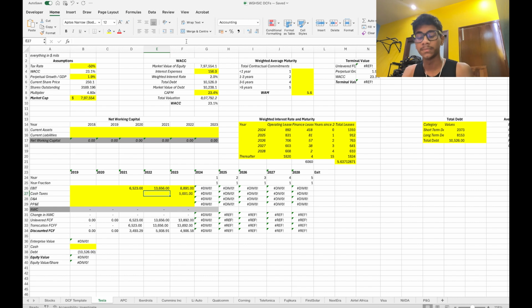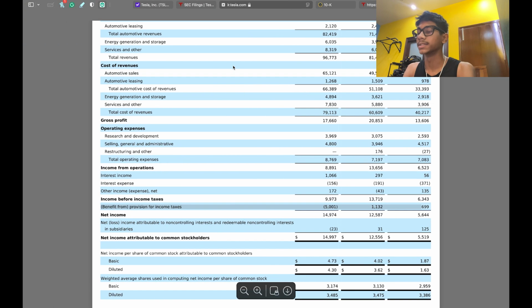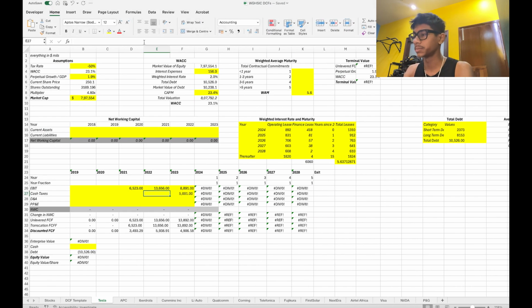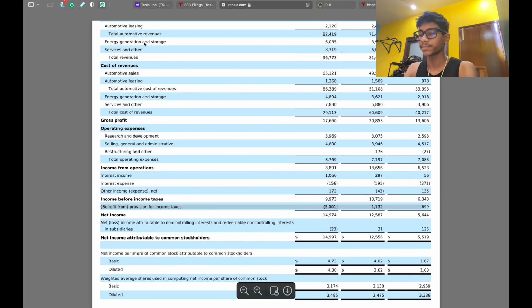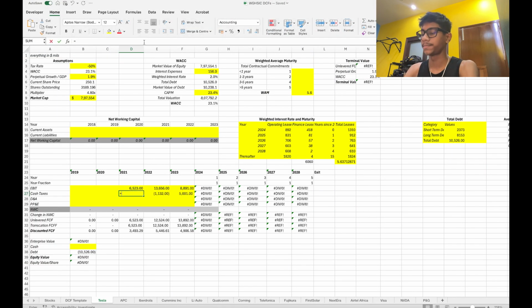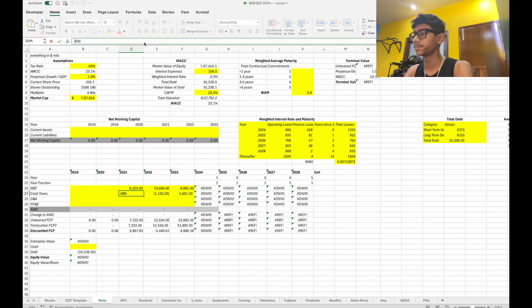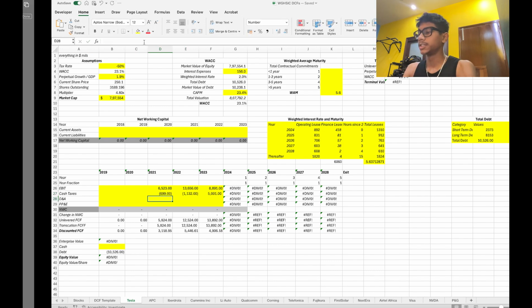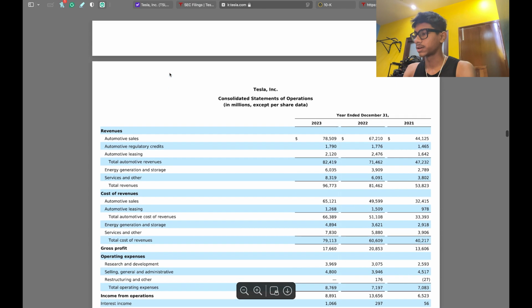Tesla was actually refunded a lot of its taxes. I don't know if refunded is the right word, but it was actually paid back a lot of the taxes that it paid in the years prior. So that makes sense. That is good for Tesla this year at least. We're gonna go with 1132, which is gonna be negative since it's an income tax paid. We're going with 699. Cool. Makes sense. Let's now go with depreciation and amortization.